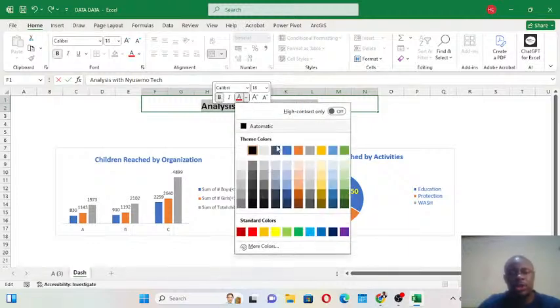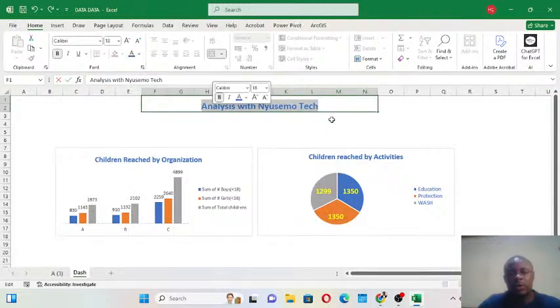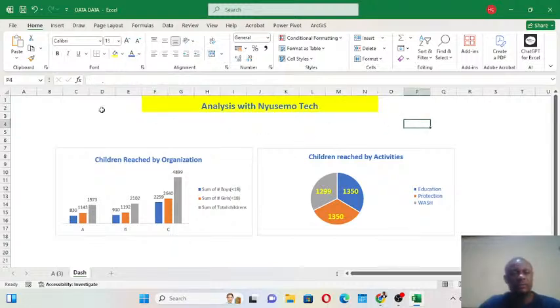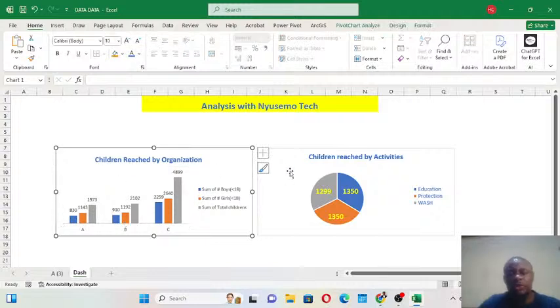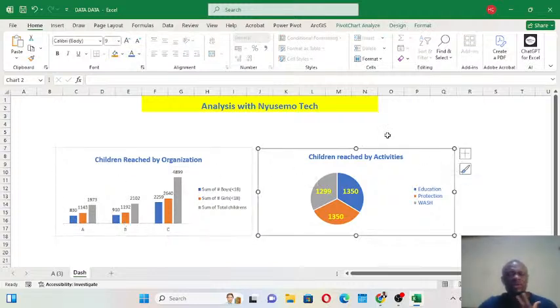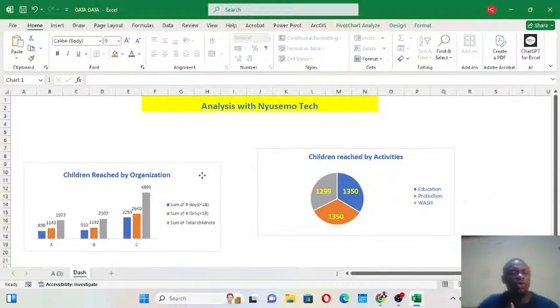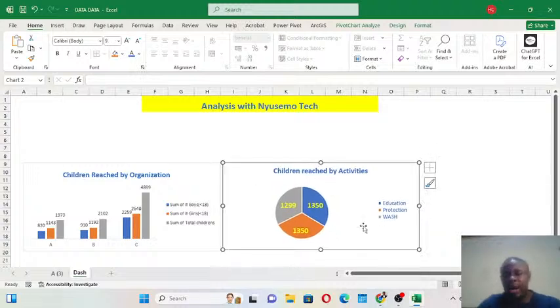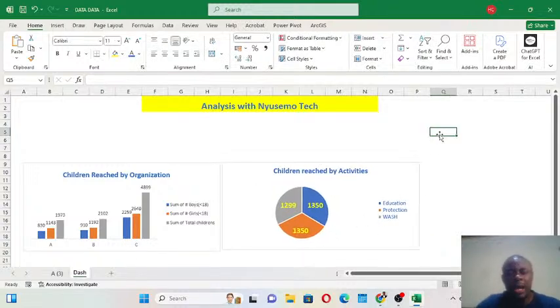And then I want to change the color of that text. So I'll put this and I want to color the inside of this area and I click it and I put yellow. You see? So this is where we are. So this is our two visuals. So we are creating a dashboard. This is just a very simple dashboard I want to create. And you can even be more creative than me. Just learn the techniques, okay? And right here we have an amazing dashboard that we are building.